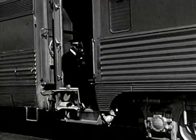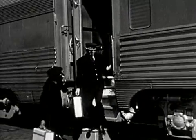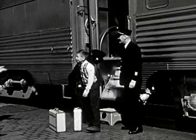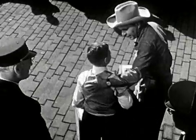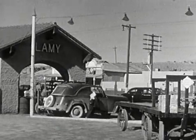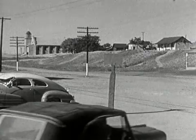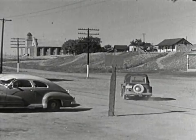The porter carries a step for passengers so that they can get off the high cars easily. And as he had promised Mr. Watson, the Pullman conductor sees Bobby off the train. Here's Uncle Ray shouting, "Hi there, cowboy." The long ride is over. Uncle Ray's Jeep is waiting. The train starts off again, and off goes Bob to the ranch, to new adventures with cowboys and horses.